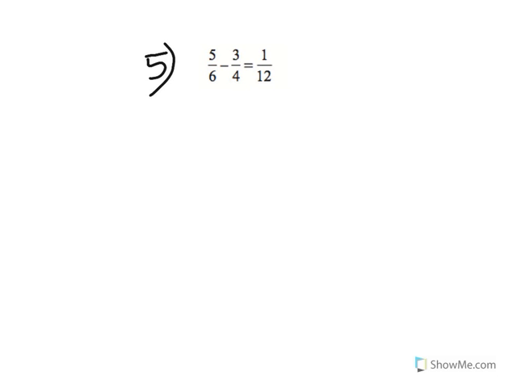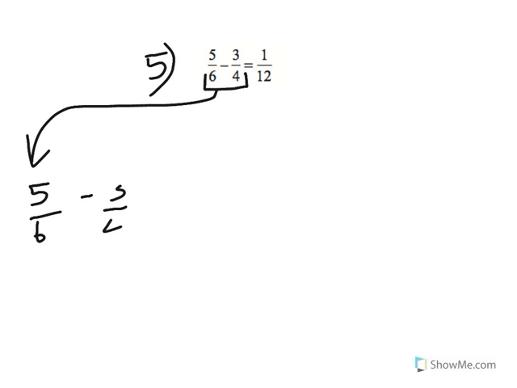Alright, question 5. It's really simple. You have to just show that this 5 over 6 minus 3 over 4 is equal to 1 over 12. So what we're going to do is we're going to take the left hand side and prove it to the right hand side. So 5 over 6 minus 3 over 4. Okay? So first of all, you can't just subtract these fractions because they don't have the same denominator. So what you need to do is you need to make a common denominator. Now how do you do this? Well, there's one method. It's called cross multiplication. So what you do in this method is you multiply each opposite denominator by each opposite numerator, and then you multiply the two denominators together, and you're going to get one whole fraction.